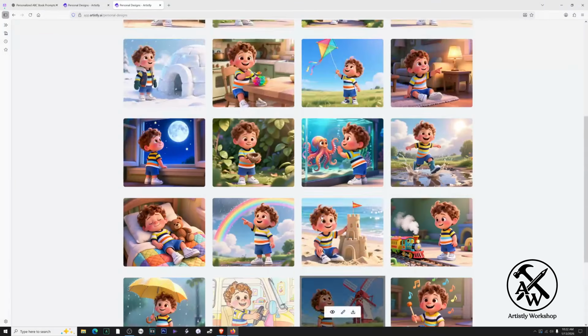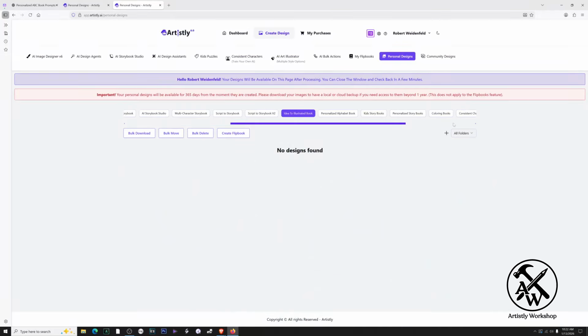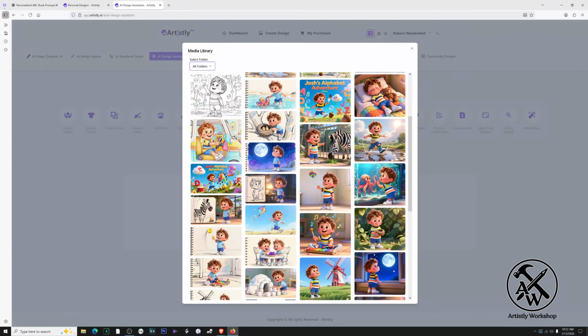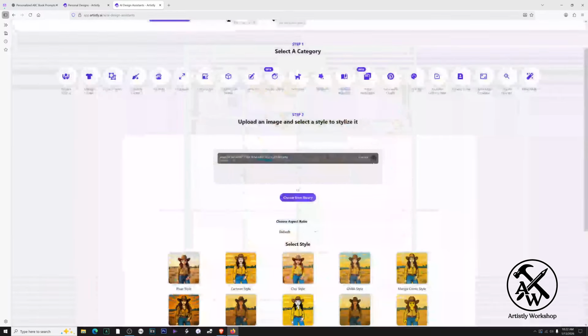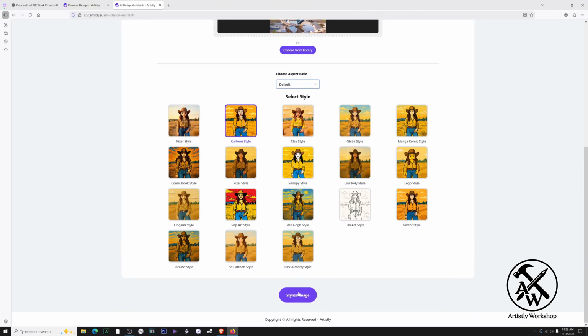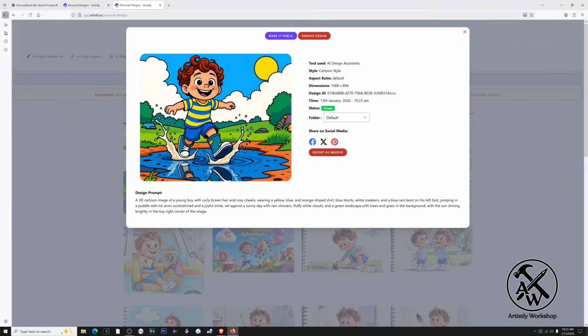Now let me show you, since we're not positive we're always going to get consistent results using those tools, let us try one other thing and go to AI Design Assistance and AI Stylizer. We will choose one of our images. How about, oh, this is cute with him in the puddle. Let's change it to cartoon style. Leave default aspect ratio and stylize. All right, you can see we got a pretty nice cartoon style image that beats our Pixar.